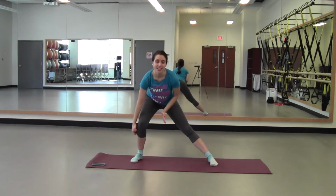4, 3, 2, 1. Widen your stance, leaning side to side. I want you to sit back into that quad, that glute.